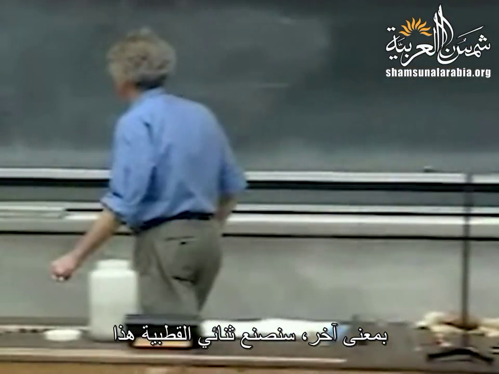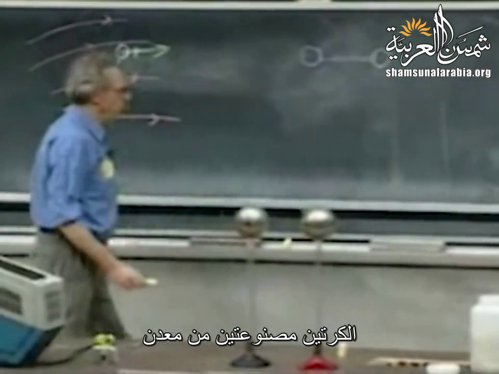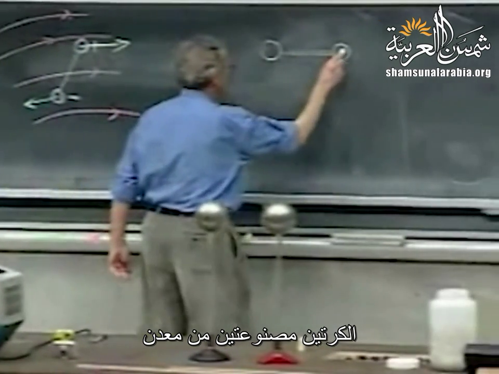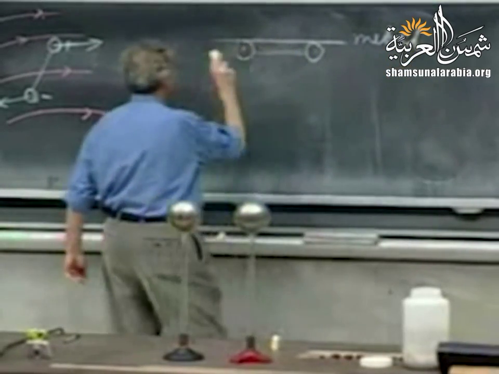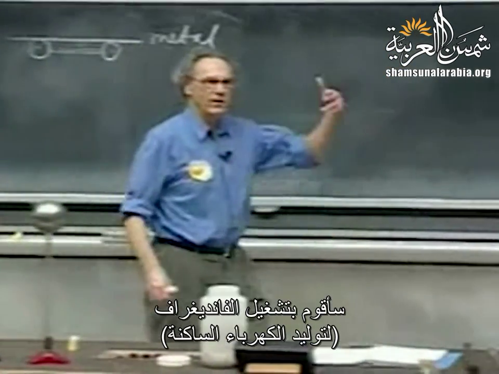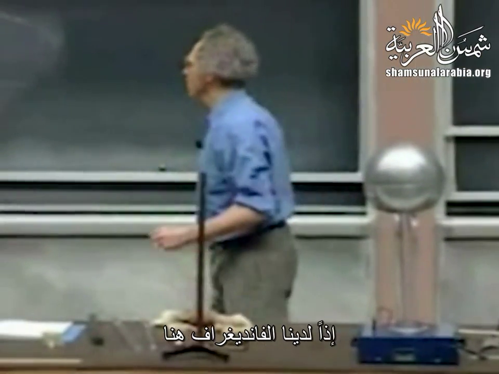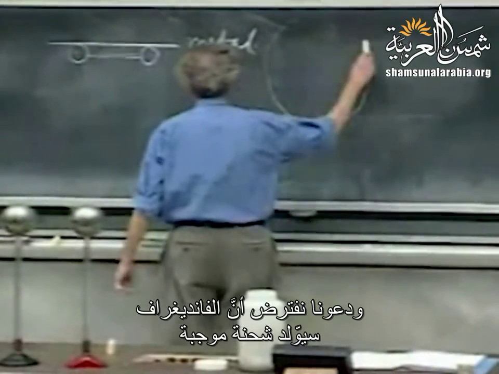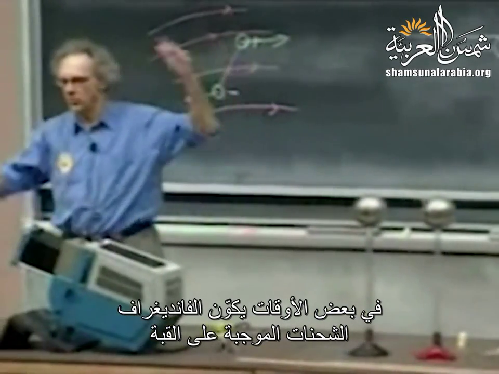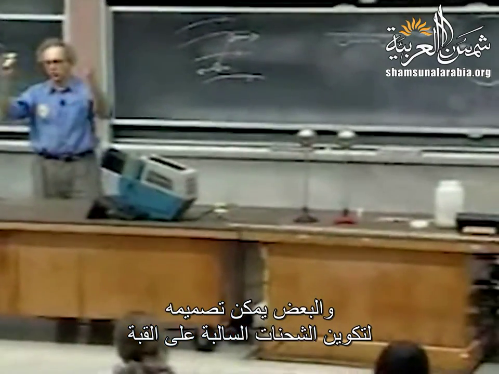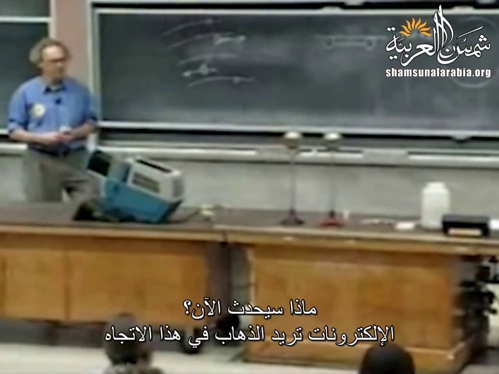In other words, here is this dipole. It's not a dipole yet. Metal, metal, and here is a metal bar. This is a conductor which connects them. I'm going to turn on the Van de Graaff here, and the Van de Graaff creates an electric field. So we have the Van de Graaff here, and let's suppose that this Van de Graaff creates positive charge. Sometimes a Van de Graaff creates positive charge on the dome, others can be designed to create negative charge on the dome. And remember, for now I assume that's positive.